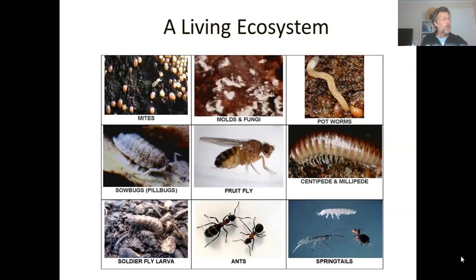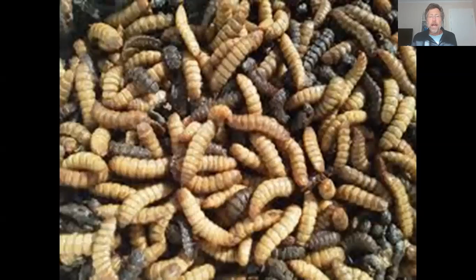And then our final one, moving in the other direction, are soldier fly larvae. And these are about 1/2 inch in size. They can also be referred to as maggots. And so here they are in their larval stage where they're harmless. And they're harmless to the worms. And they are great decomposers. In this larval stage, they actually have mouths and they are consuming large amounts of food, and they are a top-notch decomposer, making excellent high-quality castings.